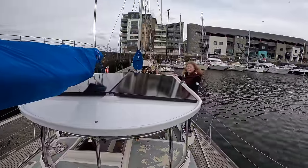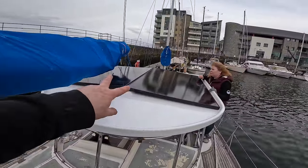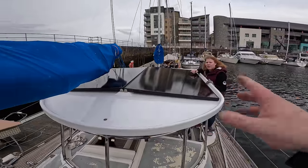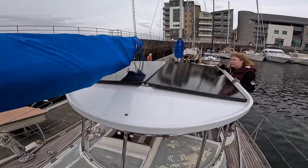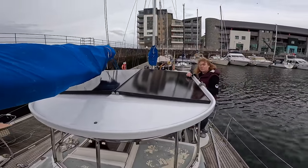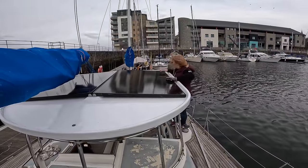Nice. So, as people have pointed out before, yes, the boom is going to shade some of these panels, so we're going to have them on separate MPPT controllers, and when the sun's on this side, we'll just literally move the boom across like this. We could take it all the way out on a preventer. We've got it on a preventer, just not very far. And then when we want to get underneath it to clean it, we can lift it up.